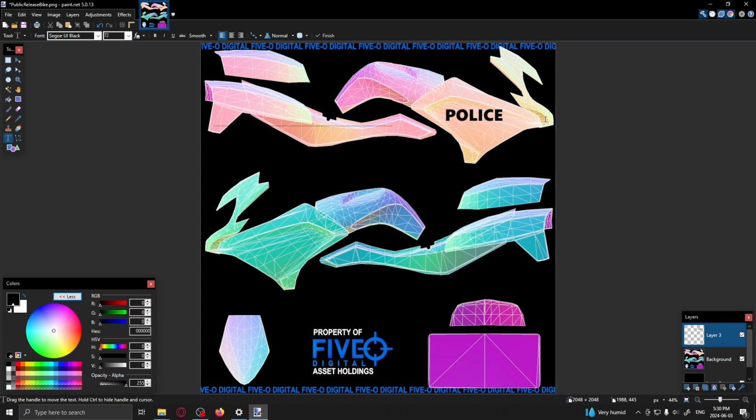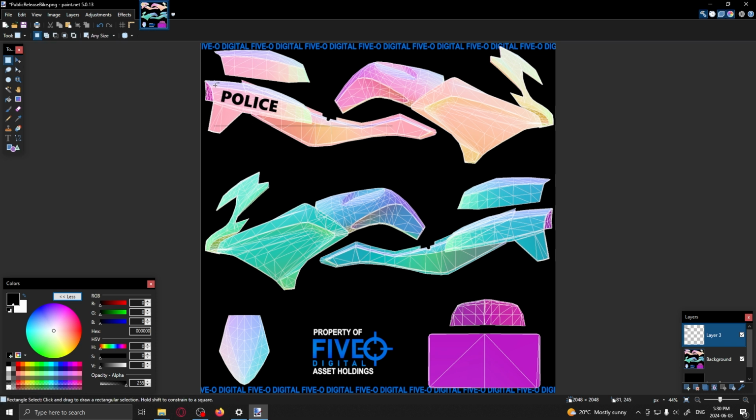But there you go. There's your police. So now, if you want to angle the text, do anything like that, you click S, or you can go over here to select. You drag it around the thing, making sure layer 3 is still clicked. Go over here, or press M, and then you can move it. So you can reshape it, you can angle it all the way around. So we're going to move it right back here, angle it a little bit, then put it right there. So then, that's on that.